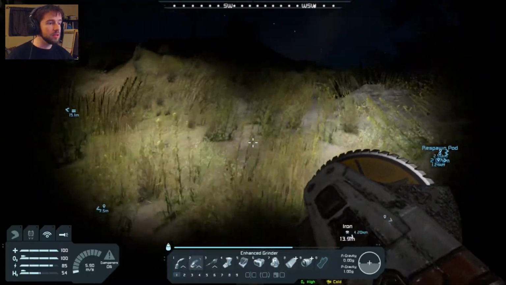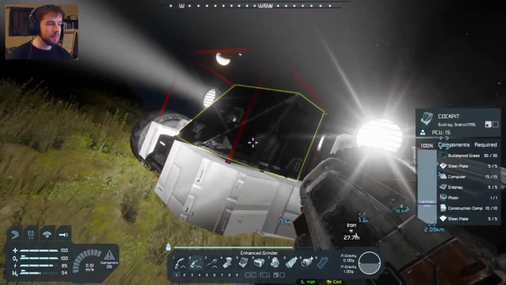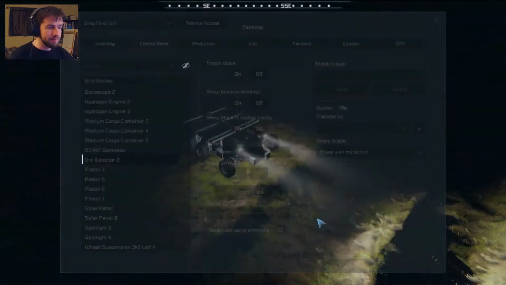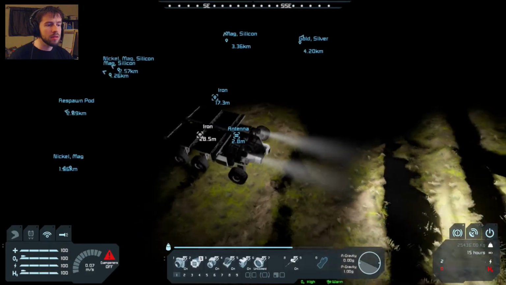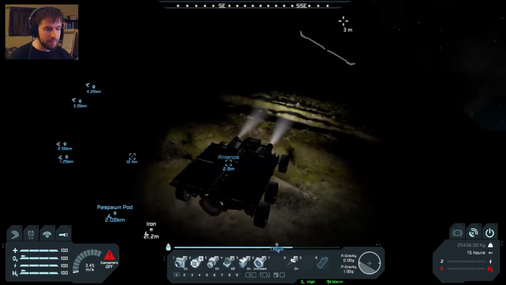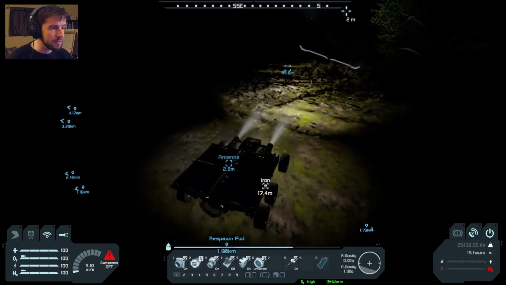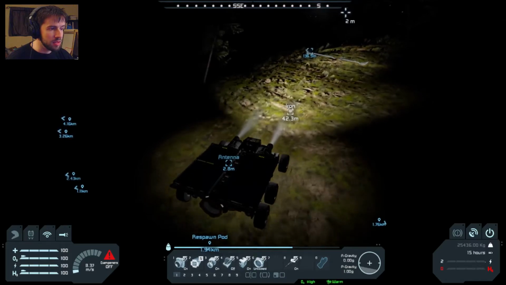Actually, a good thing to do, since I'm here and since there's iron, would be to find out if my ore detector is... I knew it! Not all the way up. So there's iron. Is there anything else? Not that I can tell. Let's back it up a little bit. There's a lot of iron right here. That is excellent. Pretty much just drill into the side of this hill and should be able to find a bunch of it.